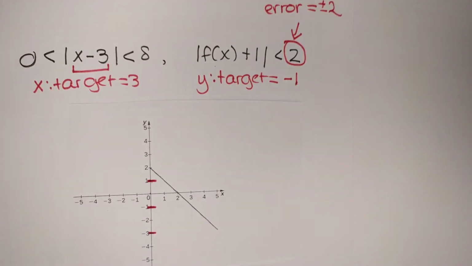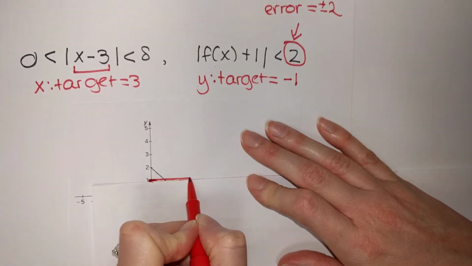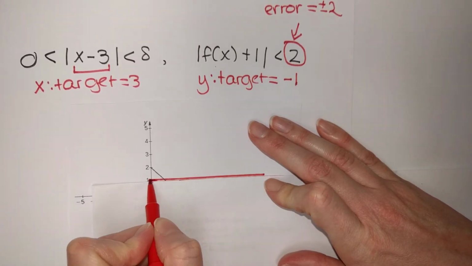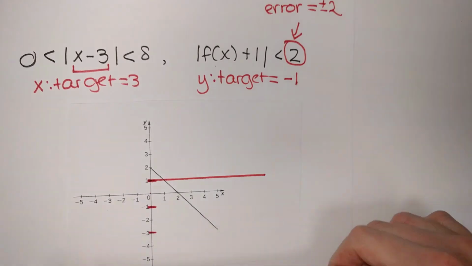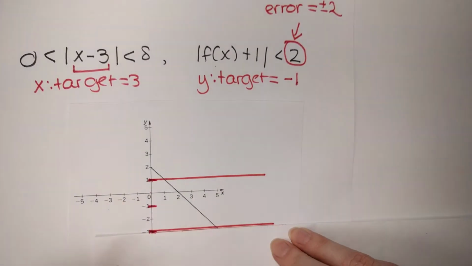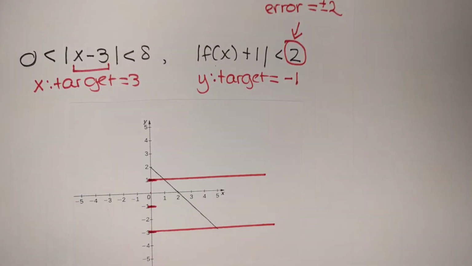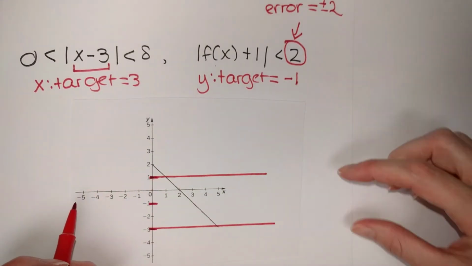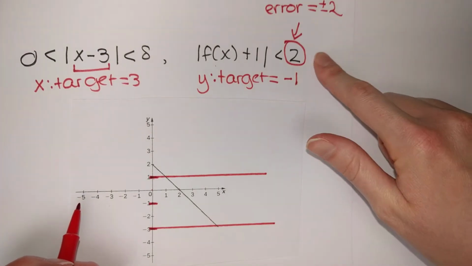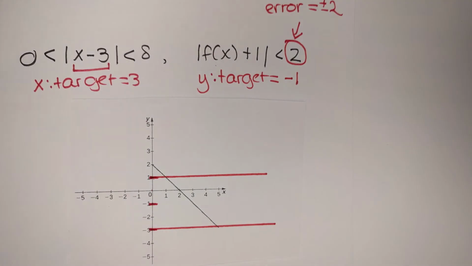Now, by continuing that line, we get our epsilon band. So the epsilon band starts at 1, and it goes to y = -3, or vice versa. When it starts at -3, goes to 1. So anytime that I'm within that epsilon band, I will have satisfied that error tolerance that I want for my limit.